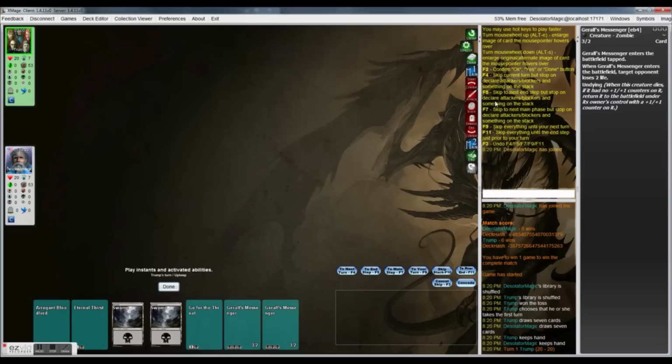I mean, you can read what they do. This is the description of what all the F keys do and all that sort of thing. And this is the log. I mean, this is what all just happened. I won the coin toss, and then I drew 7 cards, and then I kept the hand, and, you know, they all decide.